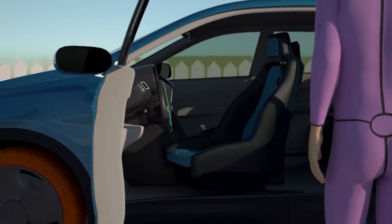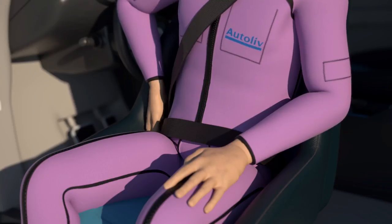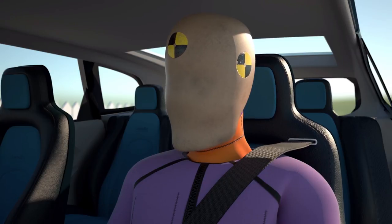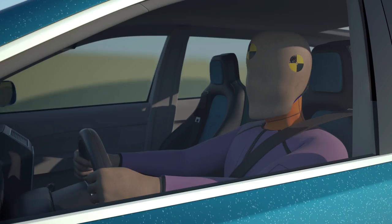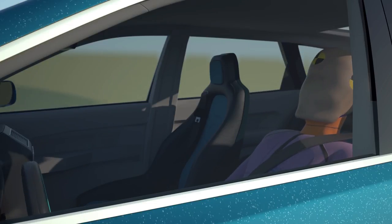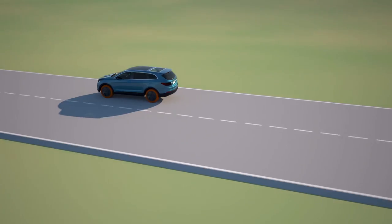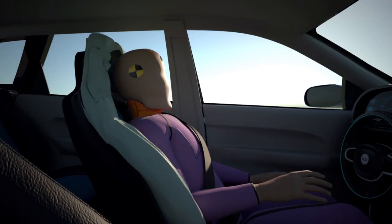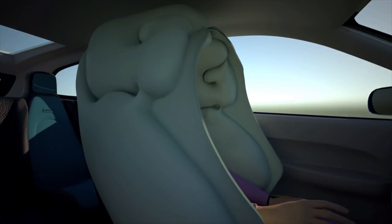From a crash test dummy perspective, there are no crash test dummies that can recline — they are designed to sit upright. But that doesn't stop us, as we've done before, from coming up with products before we get the physical tools to confirm we were right. So what we do is we work with numerical simulations. At Autoliv we have these biofidelic models, and I think we are pretty unique in having these tools.